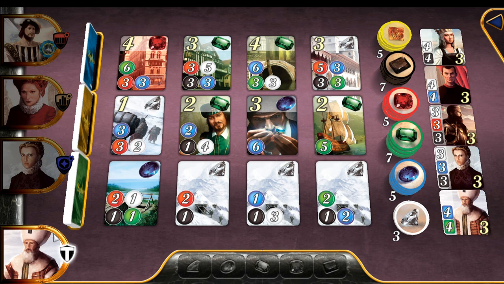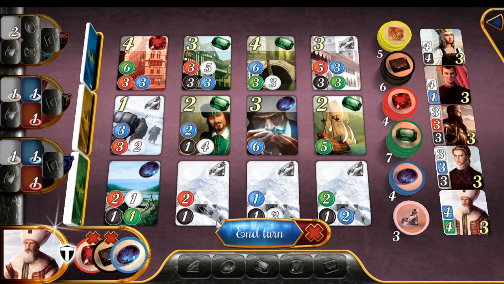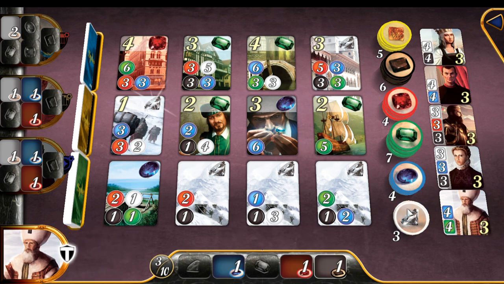Now, on your turn, you can do one of 4 different things. One of the 4 things you can do is take 3 different colored gems. There are 5 different colors of gems. Thematically, these are actual gemstones: onyx, ruby, emerald, sapphire, and diamond. I'm probably just going to call them by their colors. So here I'll take a red one, a black one, and a blue one. I'm not necessarily playing for strategy here, just making some moves to show you how the game works.